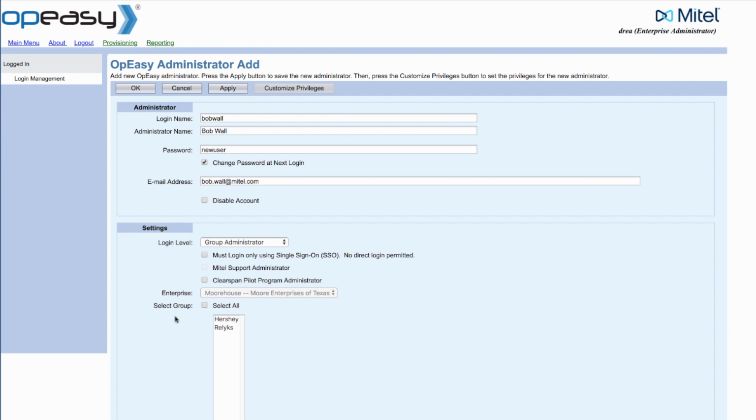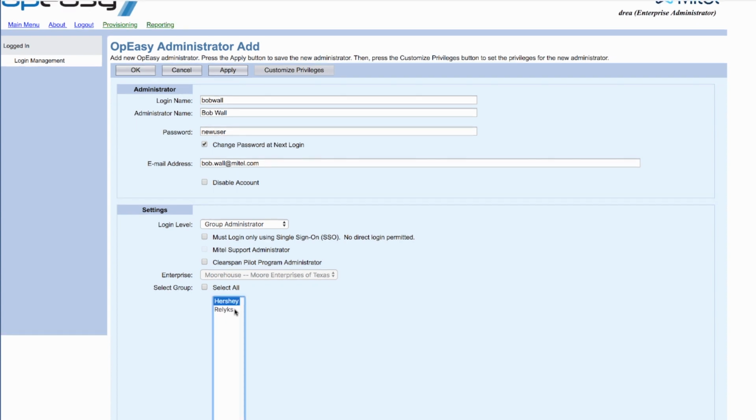So, restating, the only selection is to select the group or groups that this new administrator should use. And that will be just simply the Hershey group. Then you click Apply.